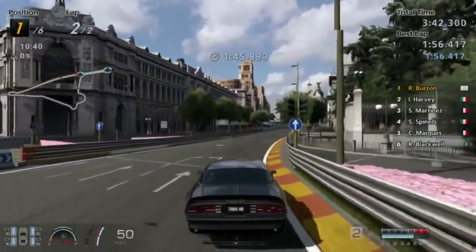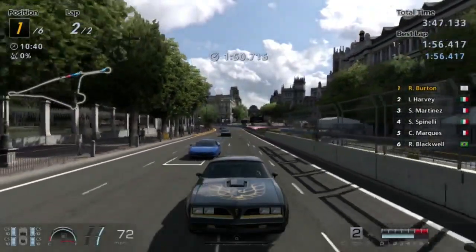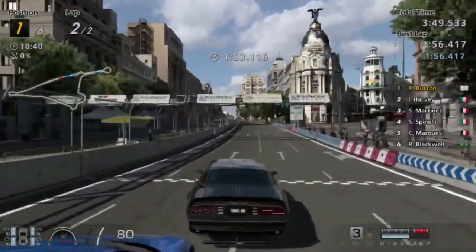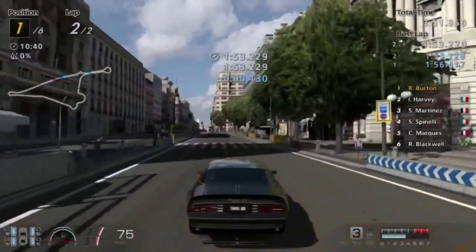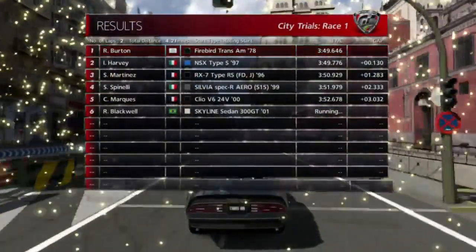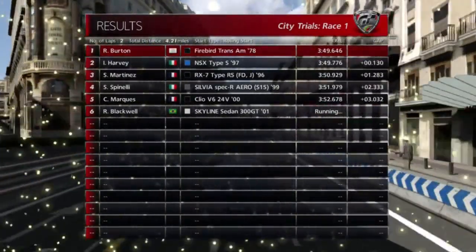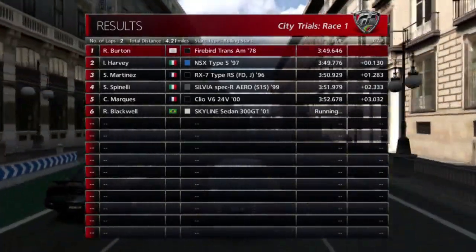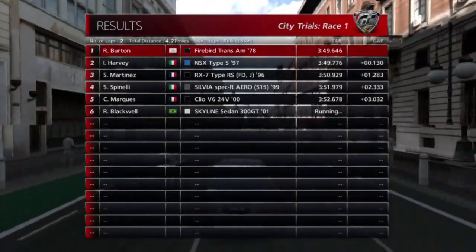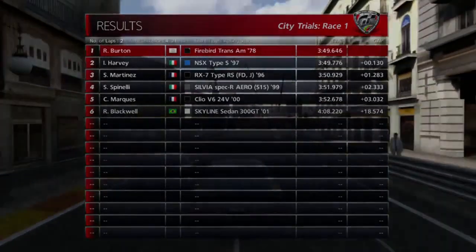Oops. GG Harvey slamming into the wall like a dumbass. Okay, I'm gonna have to lay a block here. Alright, there we go. Damn, these things accelerate a lot quicker than me. Oh well. I got the fucking Trans Am, bro. Oh, this car's older than I thought. For some reason, I thought this was like a late 80s car. No, it's a 78. Also, damn, this Skyline was way the fuck behind everyone else. There he finally finishes, 18 seconds behind. Jeez. That took him forever.